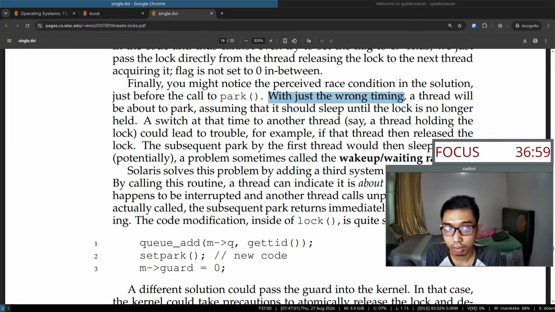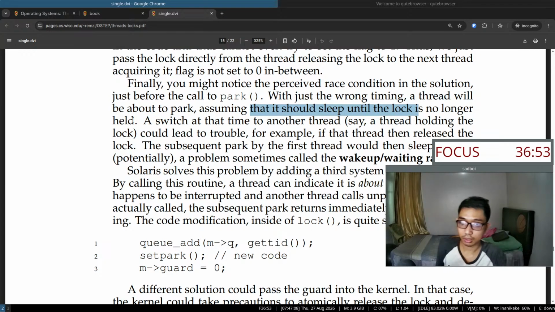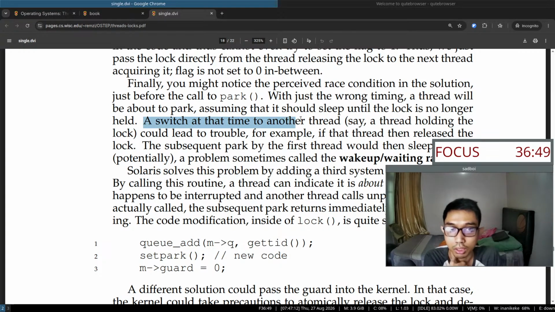With just the wrong timing, a thread will about to park, assuming that it should sleep until the lock is no longer held. A switch at that time to another thread, say a thread holding the lock, could lead to trouble.